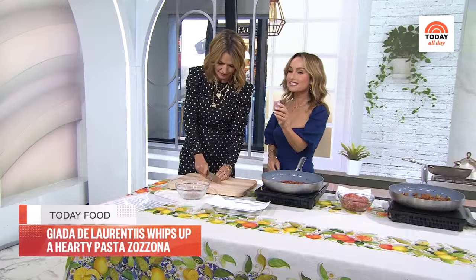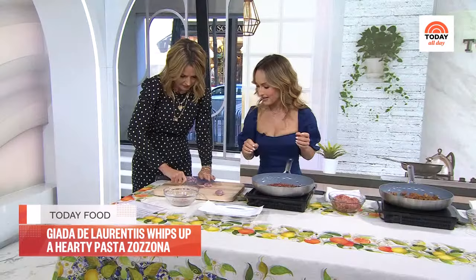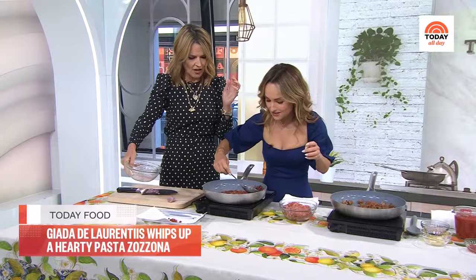This is a shallot. I like the shallots because they're a little bit sweeter, but you could definitely use just a regular onion if you wanted to. Okay, that's great. Throw it in there. No, wait. I got to take the pancetta out. So this is pancetta, and the pancetta is coming out.